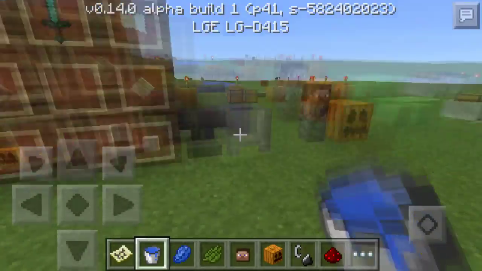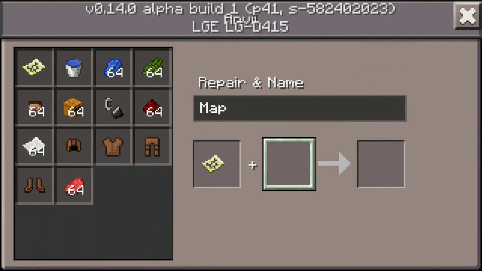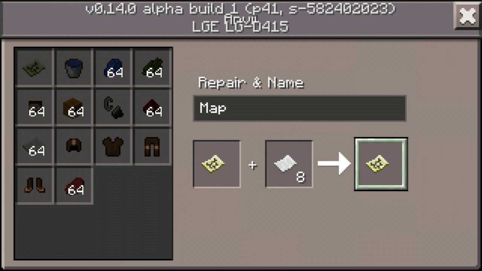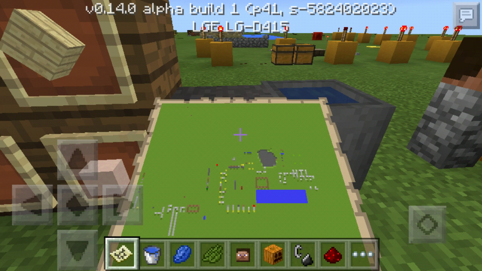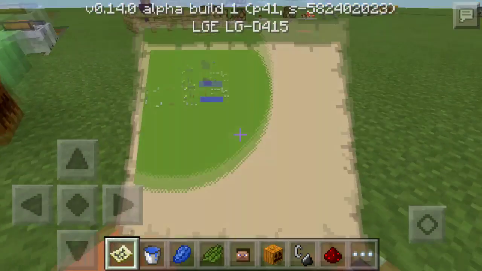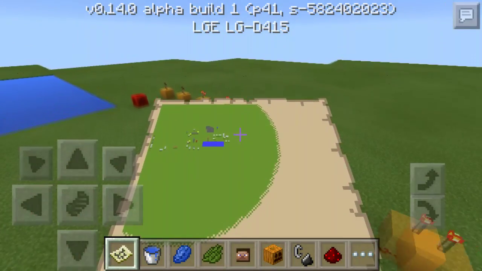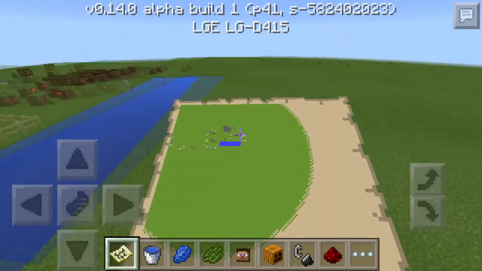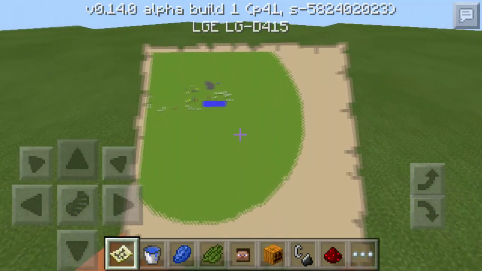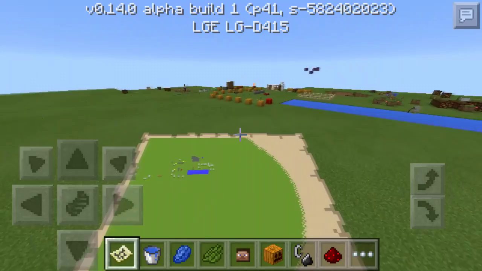And now not only do we have maps, but we can also upgrade the map in an anvil. Normally you would do this on PC on a crafting table, but for Pocket Edition you do it in an anvil. Take 8 pieces of paper and you can extend the view of your map. So now let's get the new map in our inventory. And voila, as you can see, it really grew, how much of the area the map detects. And as we're moving this way, it's exploring more and more of the map. So that's pretty cool. But let's go back.